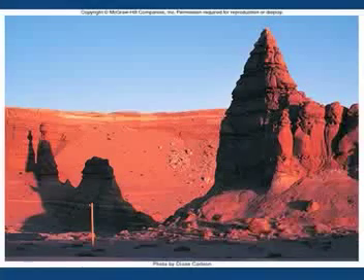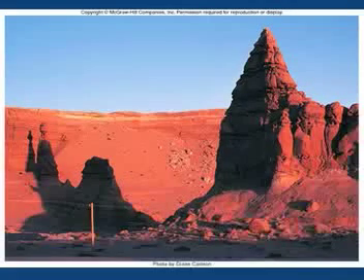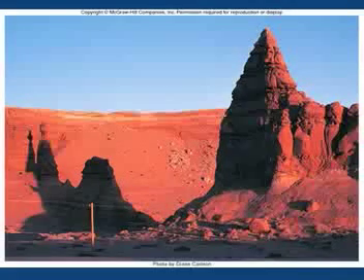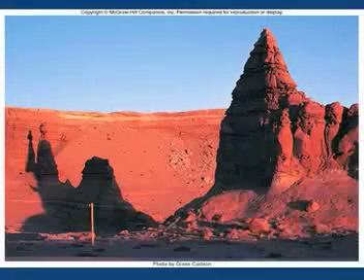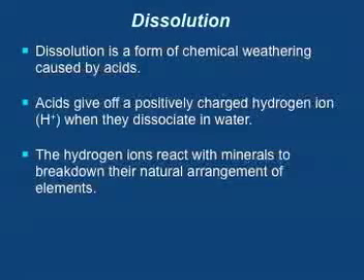All right, the Southwest is famous for its red rocks, and the red is from the iron that has been rusted. In some cases it's a stain, in some cases it's an inclusion in there. All right, dissolution. Dissolution is what acid does. Acid is any molecule that can break a hydrogen ion off.